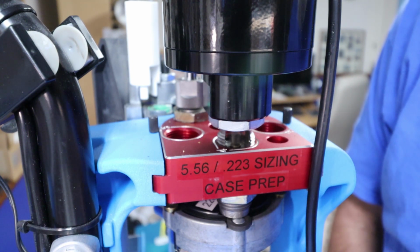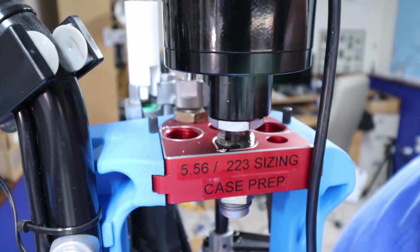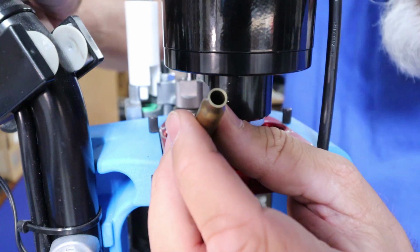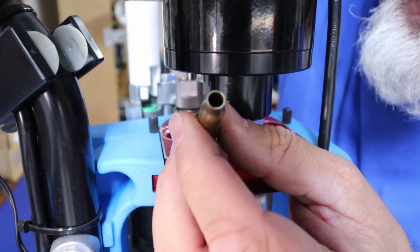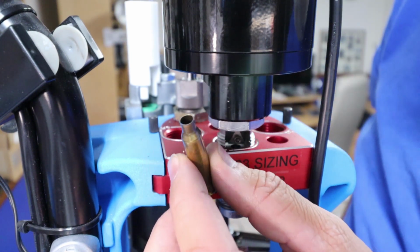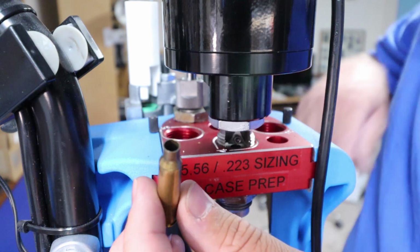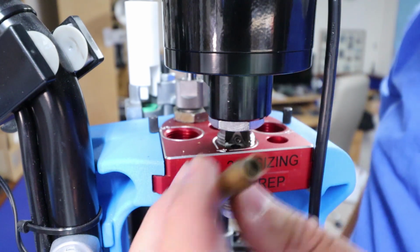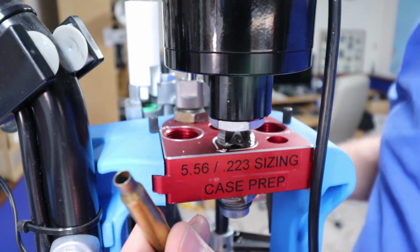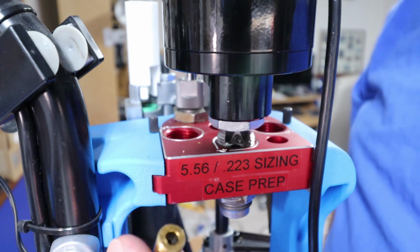As you can see, there's a little piece of brass that's sprayed out there, so it did trim just a little bit. I'll turn this off. I don't know if the camera will focus on that or not. Here, let me see. I think it's focused. You can see how well that trimmed the case. Now I'll put it through my wet tumbler, and if there are any ridges or burrs on there, the stainless steel pins will take care of those. Then this piece of brass is ready to go, sized, deprimed, and trimmed. It took me what, 20 seconds to do a whole piece of brass all together.